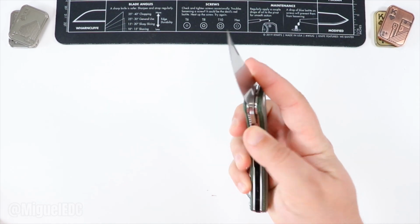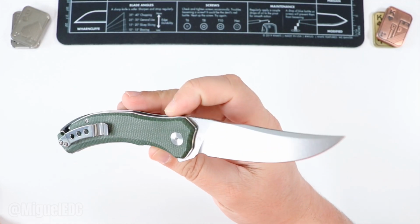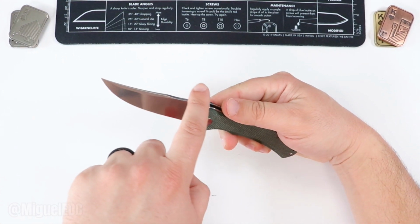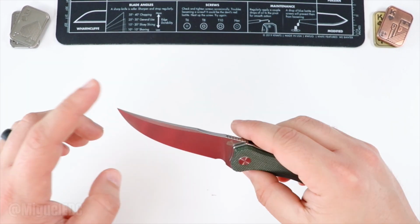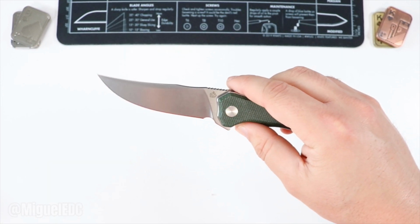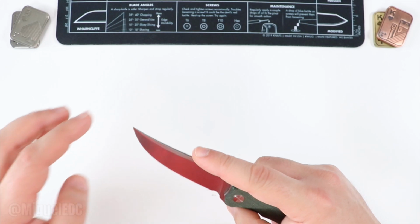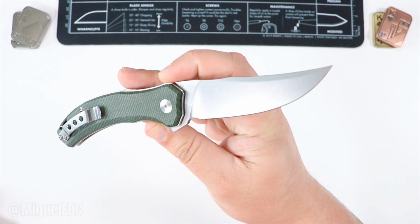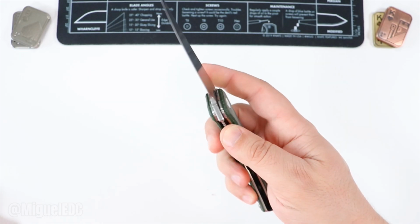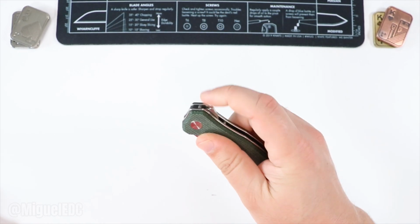What do we have going on here as far as materials? Well, I'll tell you what. We have a D2 blade going on here, right? This one sort of has like a Persian trailing up point to it, if anything. Maybe a little bit of a harpoonish Persian style. Quite a bit of belly going on here. Very pokey tip right there. Stonewash finish on this one, as you can see, and that looks really good. And it is a liner lock with a flipper deployment.